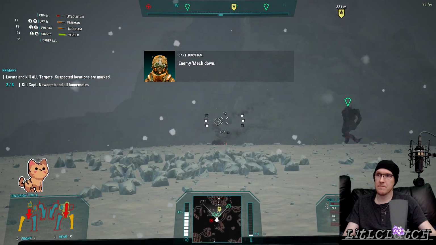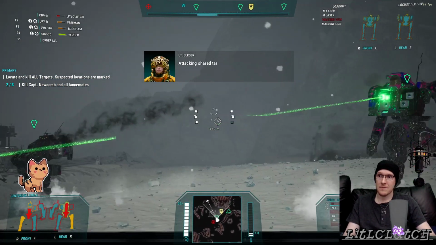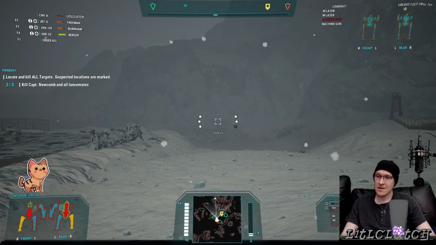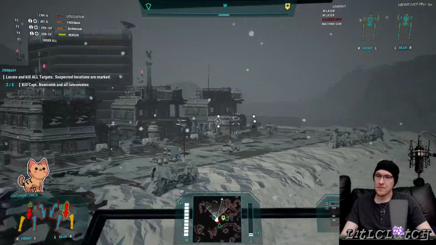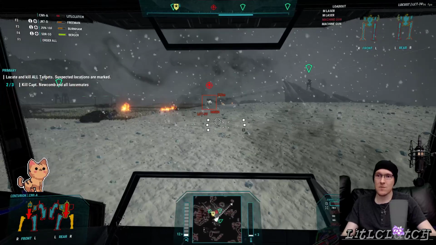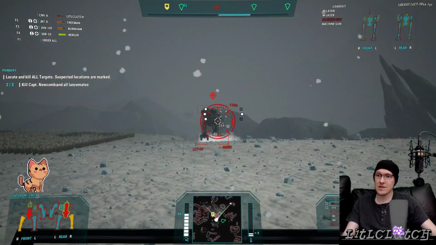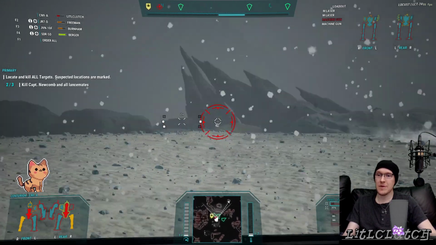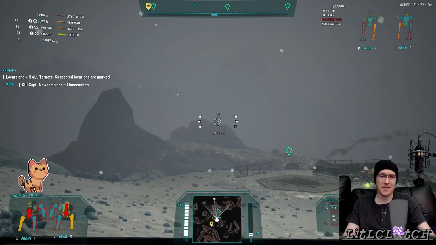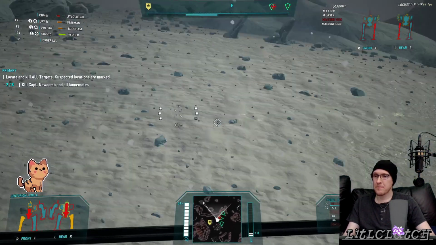Enemy mech down. And I think it was actually through a cockpit kill. Attacking shared target, despite us having blasted him heavily all over the place. I think it's this guy here that we're fighting now. He's the one that messed me up. This little Locust came in and machine gunned my arm and torso, took my arm off and damaged my second laser.